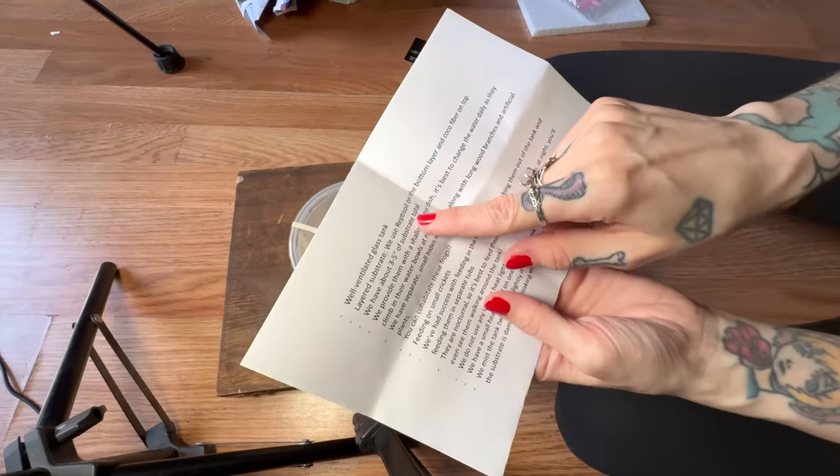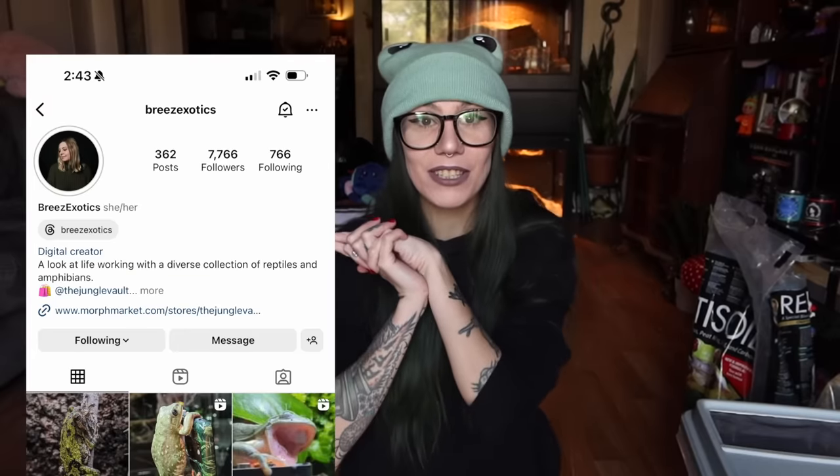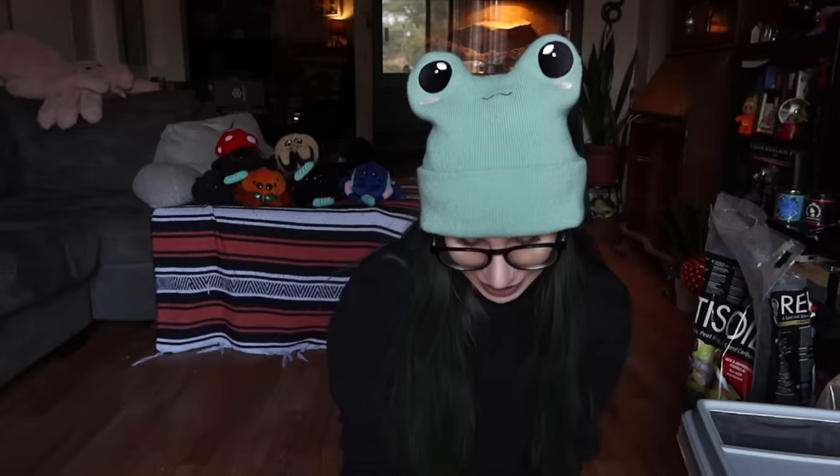They do layered substrate. They use Reptisoil at the bottom and cocoa fiber on top. I will be using Reptisoil with a mix of play sand. I know this deviates from what they're doing, but a friend of mine, Bree, has done a ton of research on them and she suggested I use play sand and topsoil. So I'm going to take the best of both worlds and combine them. It says they provide a shallow water dish. I will be doing that as well.